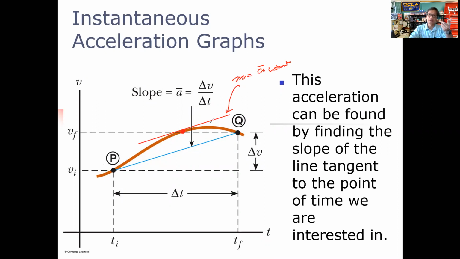Remember, from a position time graph, we could do the same thing. We can find the instantaneous velocity by finding the line that is tangent to a point, and at that point, then we have our instantaneous velocity. All right, very good, folks. So make sure you consider that. I won't ask you to do this, but that's something that you'll see as you move forward in physics.